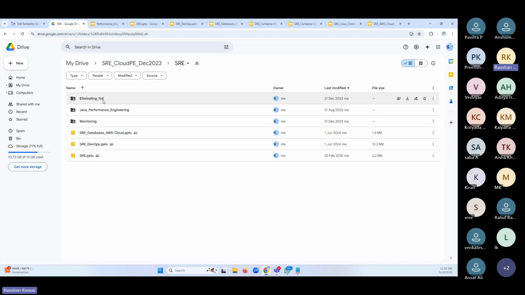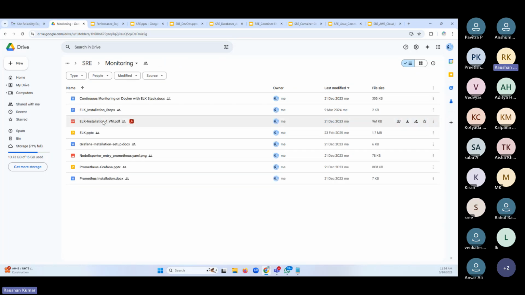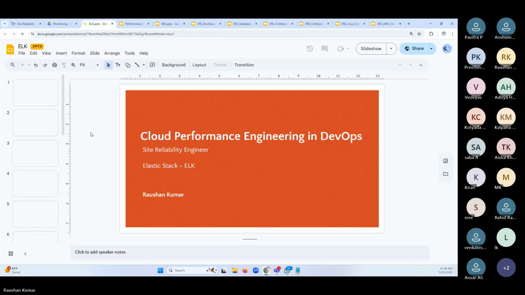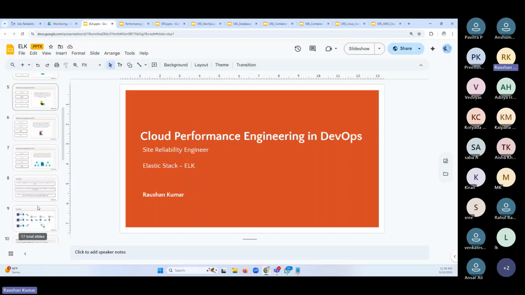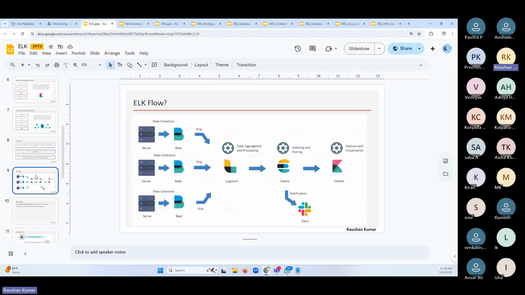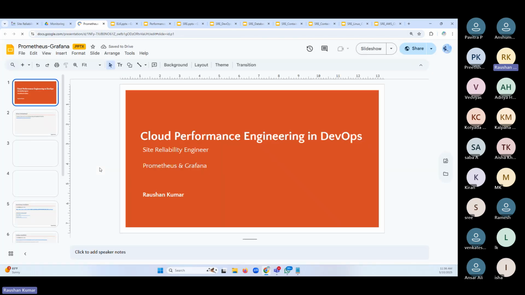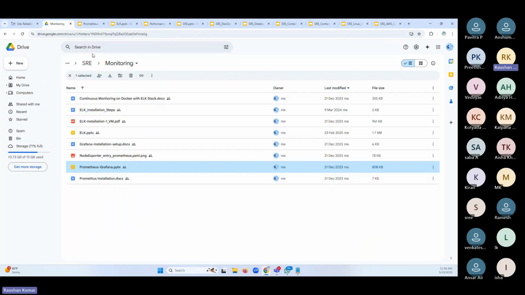So, friends, again, on the monitoring part, we have Elastic Stack and Prometheus Grafana, as I was explaining. How Elastic Stack works, how Prometheus Grafana works, how we set up and install Elasticsearch, Logstash, Kibana for monitoring, how ELK works, what is Elastic Stack. In Kibana, we create dashboards, friends. Same thing for Prometheus Grafana. With commands, everything is hands-on. I'm going to make you install monitoring tools and show you dashboards, right?